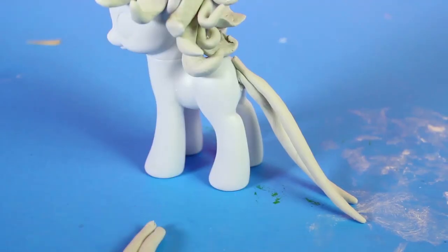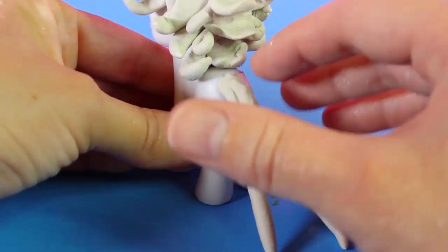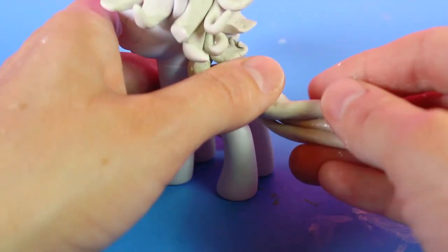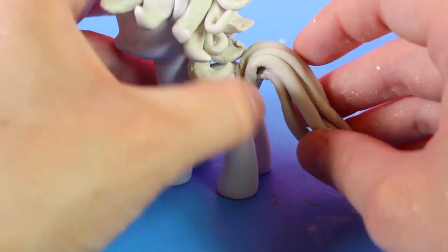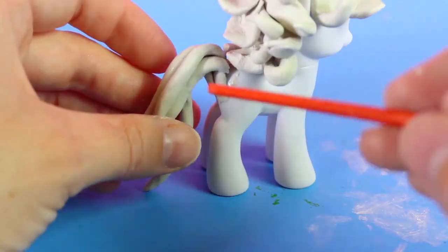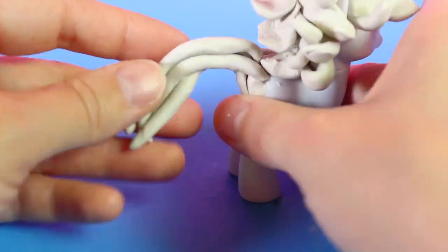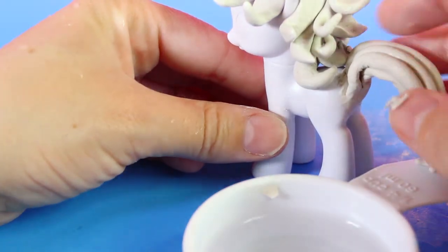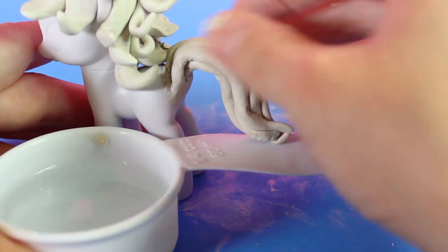And let that dry. For her tail, we'll make a bunch of snake shapes, place them together, and put them on the pony's backside. I want her tail to have a curve to it, so I'm using this old measuring cup handle to help prop it up so it keeps its shape. And we'll let that dry.